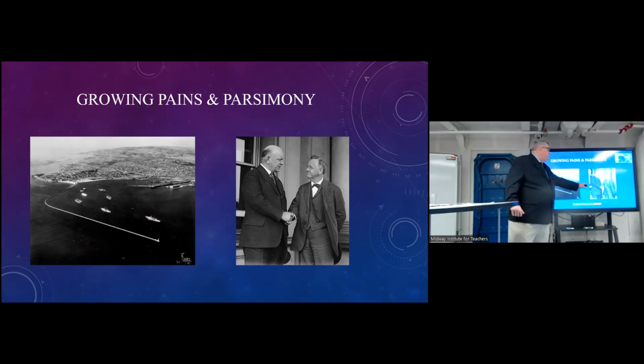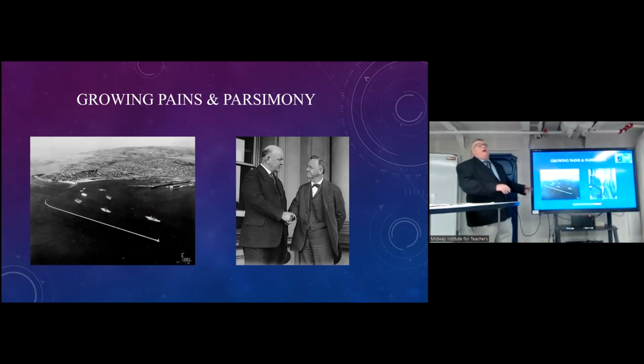So here's a picture of incoming Secretary Edwin Denby of the Harding administration and his predecessor, the reformist Josephus Daniels. So we're having a shift in both growing pains and trying to painfully develop an expensive naval infrastructure on the West Coast, almost from scratch, and the fact that the attitudes coming from the national government are on military retrenchment and penny pinching.